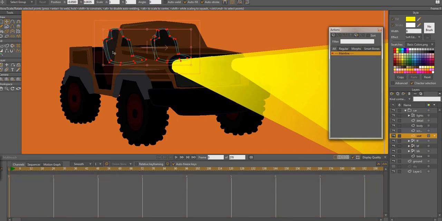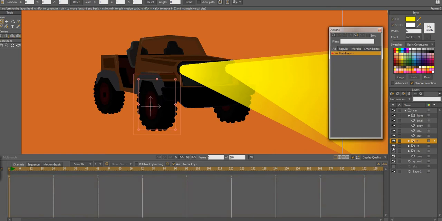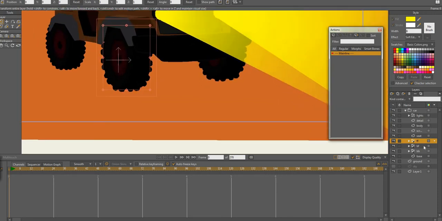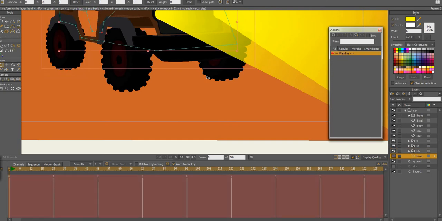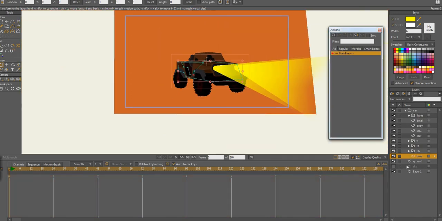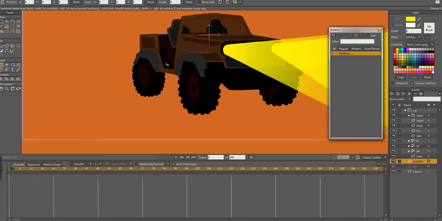So you can just place a character on top of this layer, and if you're having a character there, they can sit there and that'll be fine. And then we have the wheels. We've got one back wheel and that wheel, and the third one I'm going to add if it's needed, if you really need it. And then we have the base of the car. So that is the makeup of the car. And then we have the background. All this is illustrated in Moho, because I just like Moho.